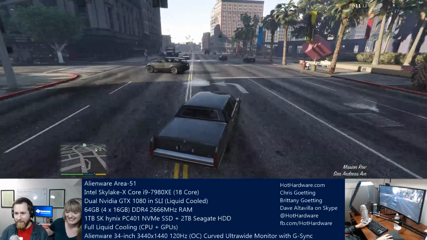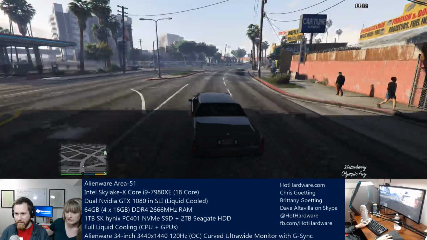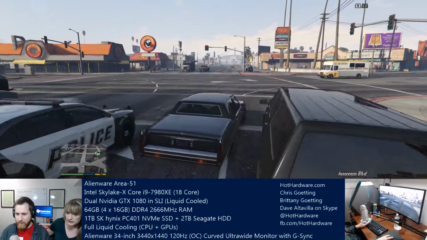It's quite all right. Let's see. Looks like there's missions this way. Or at least shopping of some kind. Yep, there's a stiletto. I don't know what stiletto means in this game, but there's a stiletto. Oh, you just passed a police officer. I wonder if he's going to chase after you.